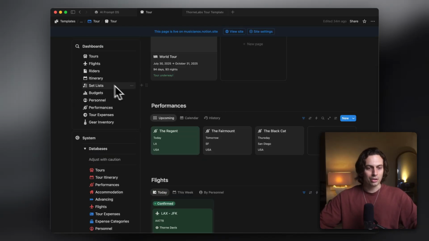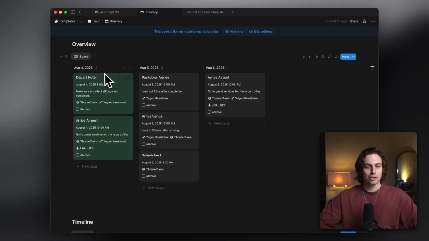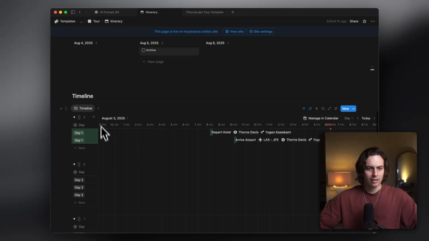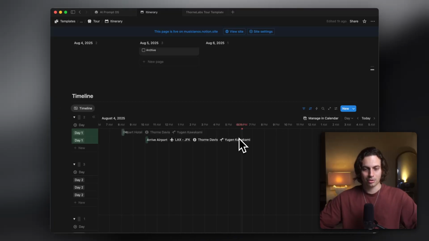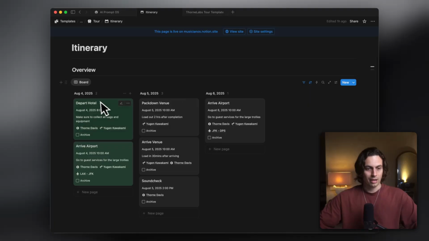This becomes especially useful if you come to the Itinerary tab here. You can see that the entire board is now organized not by day, but by date, and I think it really improves the way this whole thing flows. This was really good feedback from a tour manager I've been working on this with. You can see here that this is all going to be green. There's a new timeline view here, which will also be marked green for everything happening on this specific day. And of course, you can always come into the settings and adjust any of these properties that you would like to see as it is here.